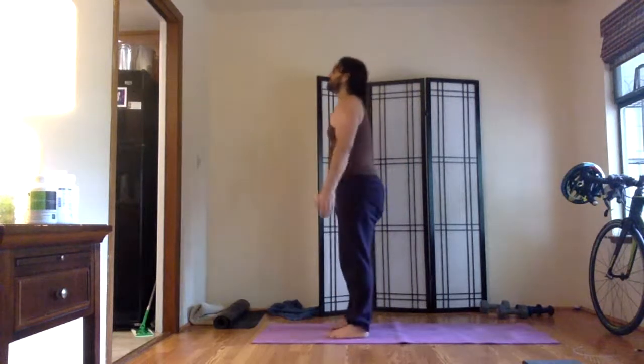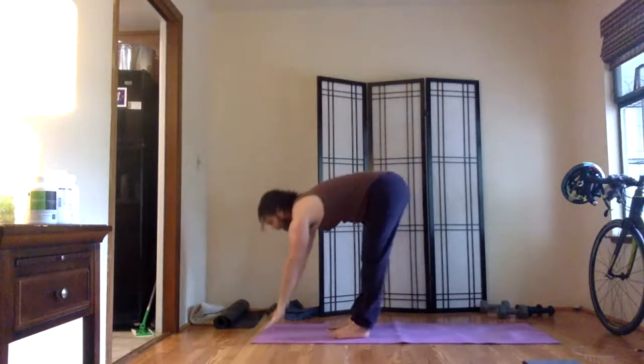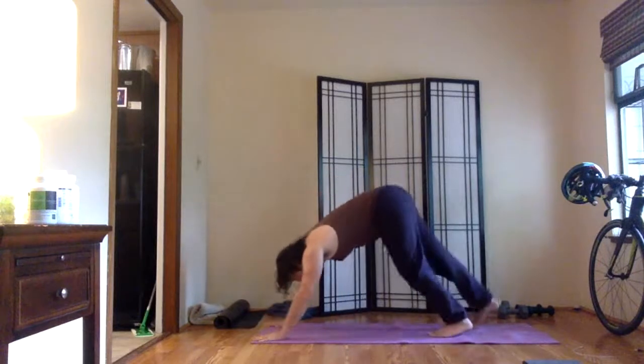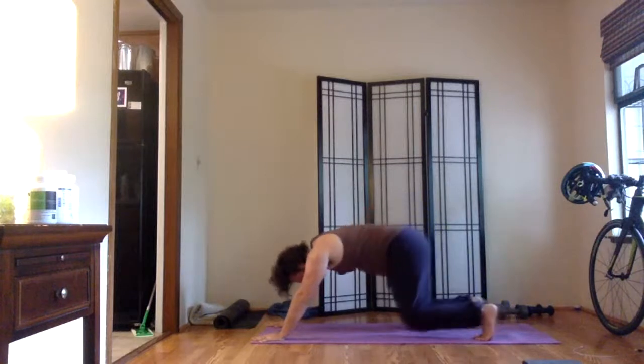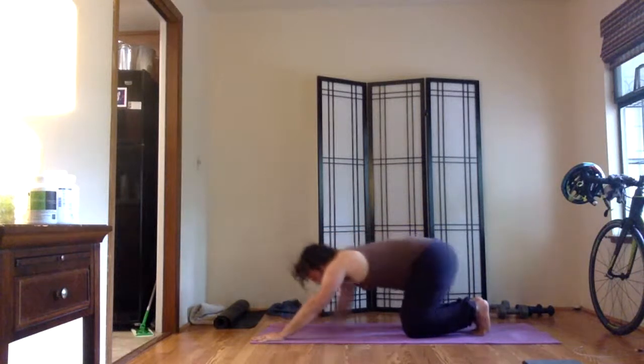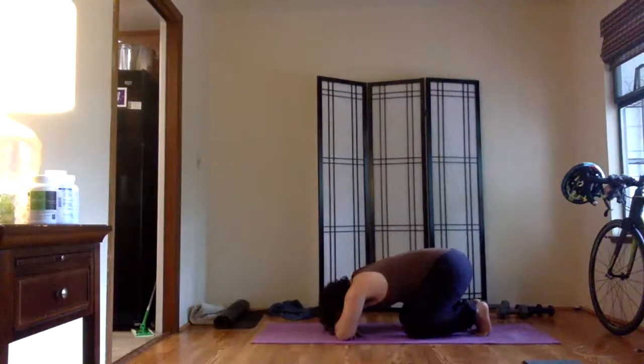And we're ready for our first downward dog. So go ahead and take upward salute and exhale, hands down, downward dog. Walk the feet back, lift the hips high. This is also called the mountain pose. Knees down. Let's go ahead and soften down, fold the arms, lower the head, and just take a nice long child's pose to relax. Breathe deep.